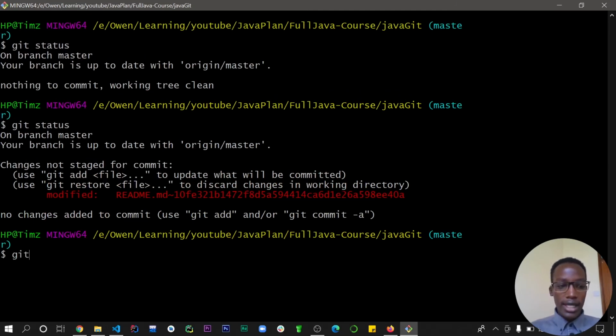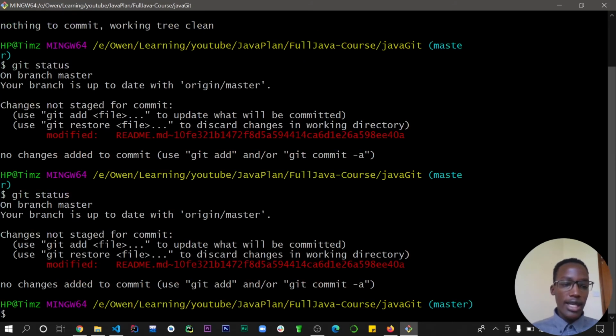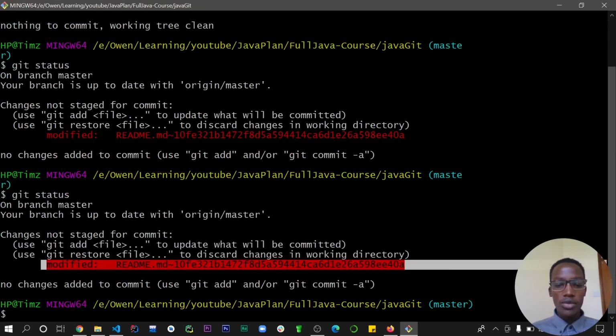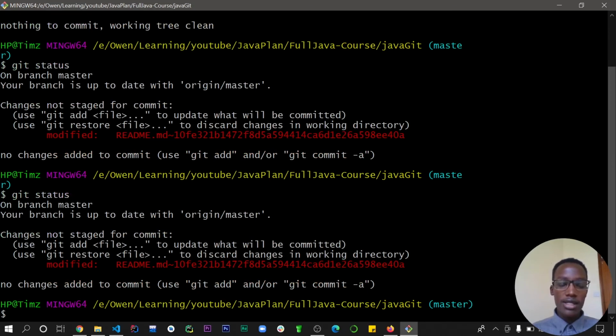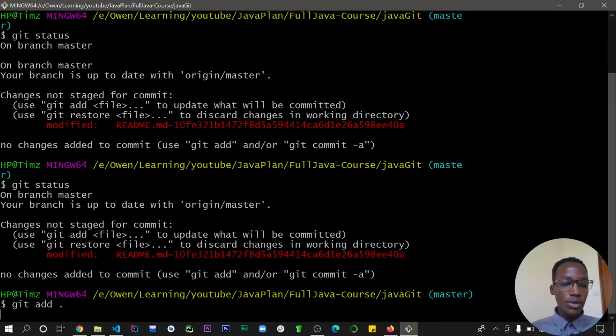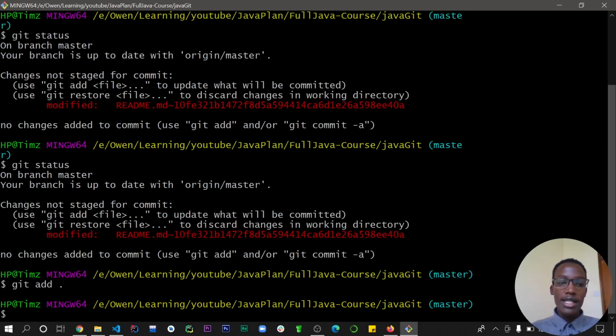If I now do git status again, you see that I have these untracked changes. Let me just inform my Git that these changes, I'm aware of them. So I'm just going to say git add all. You see now the commands work pretty much the same, the way it would work on a terminal, it would just directly work on your Git Bash.